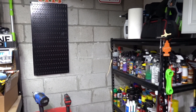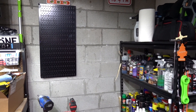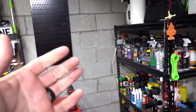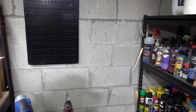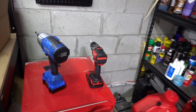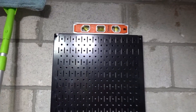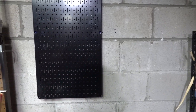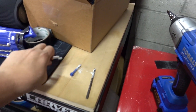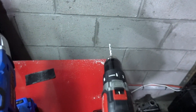Alright guys, honestly I'm not even ashamed. I'm out of breath. My hands hurt — they were shaking for a second. Drilling through this sucks. I don't know if it's just that I have a Milwaukee brushless drill or I don't know what I'm doing — I've never done this before. I got the one up and we're good with that. There are extra holes because I drilled too big the first time and the second time. Finally I got the right size.